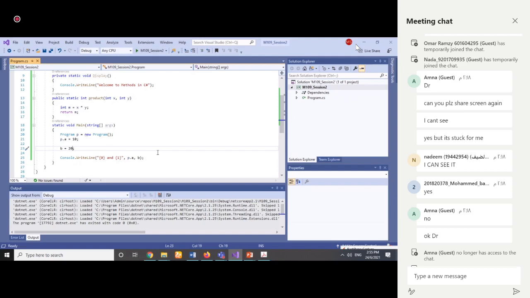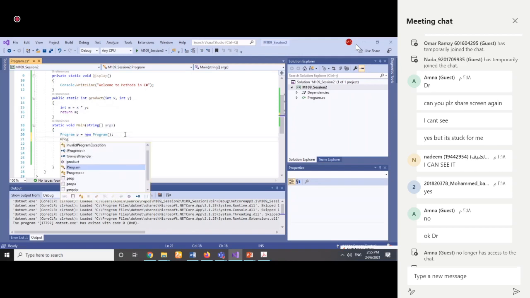In the sense that, for example, yourself is an object. You have your ID, you have your own data. Another student, for example Ahmed, is an object. Abdullah is an object. Abdurrahman is an object. Each has their own data. For example, let's say that here I create another object, program P1 is equal to new program.